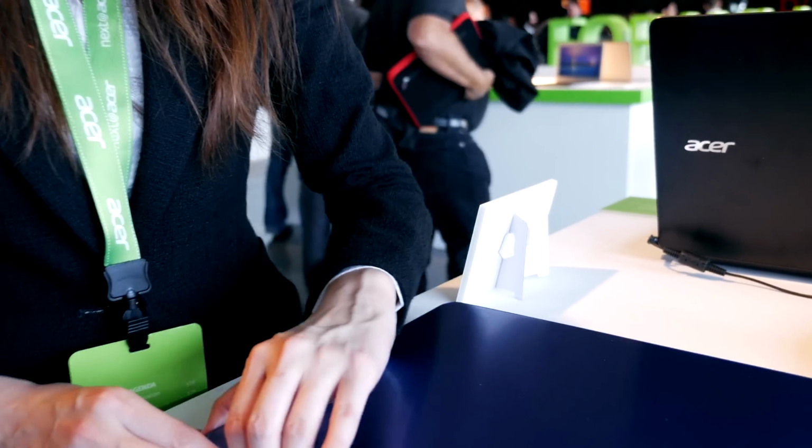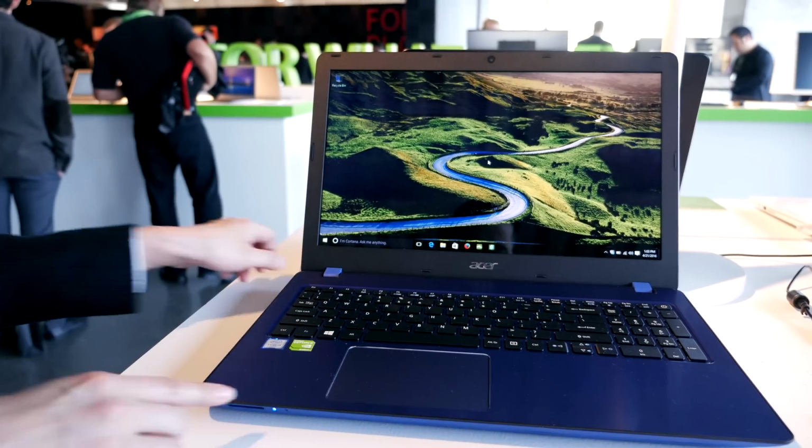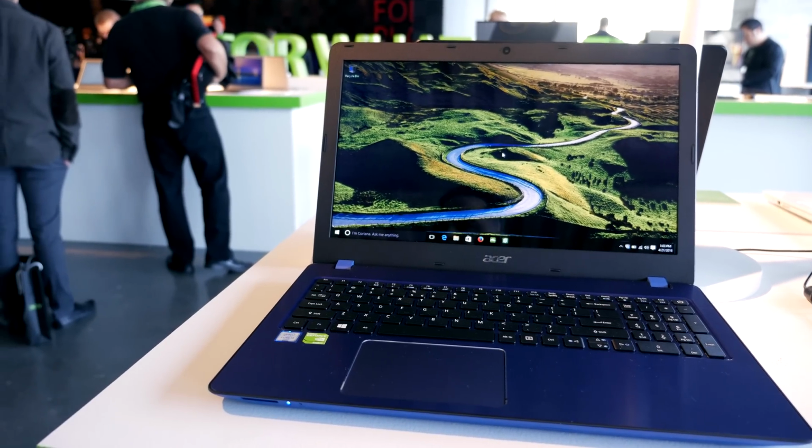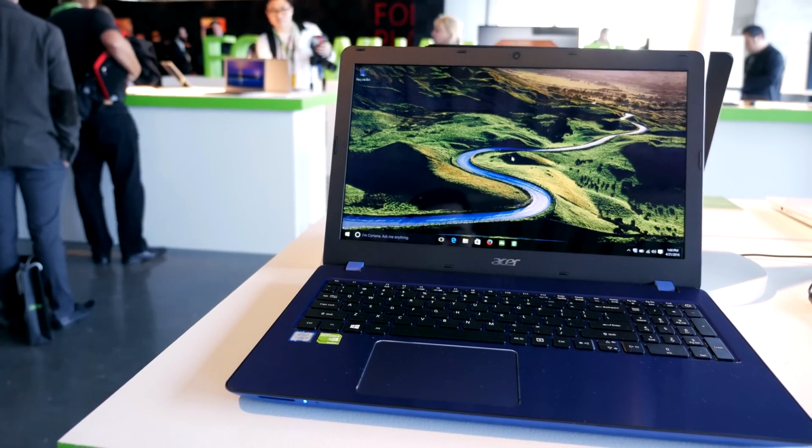you could get a small, compact gaming laptop that's not built like one of these big, gigantic gaming laptops. It's portable, which people may be trying to save under $500, maybe students going back to school. I think there's a really big market there for these lightweight portable laptops that could also handle some lightweight gaming like League of Legends, CSGO, and things like that. So I'm definitely excited to check out something like that in the future here for you guys on the channel, to see some more affordable options as far as laptops are concerned.